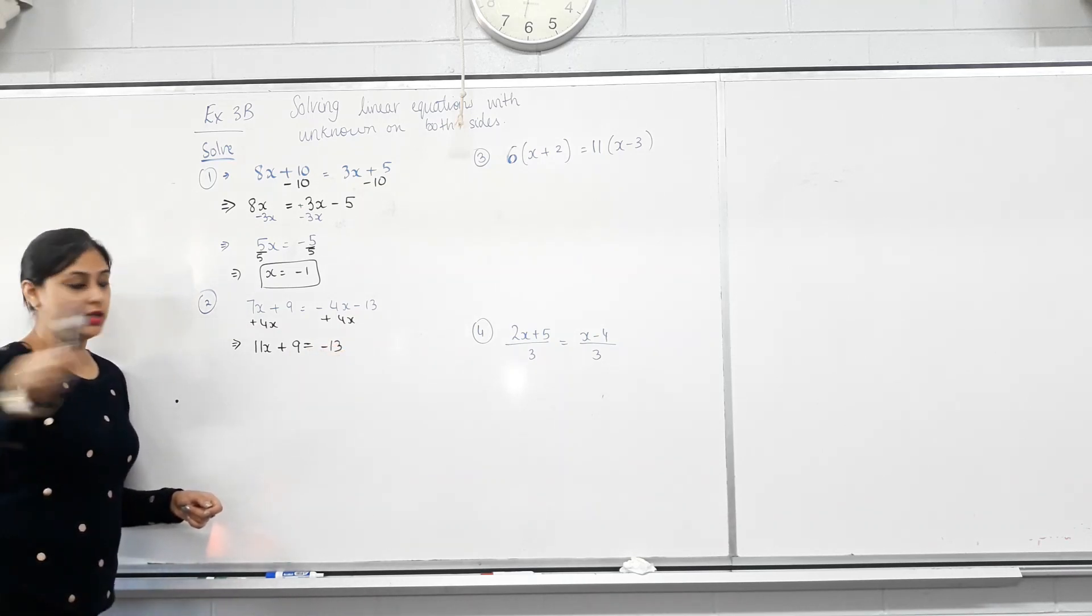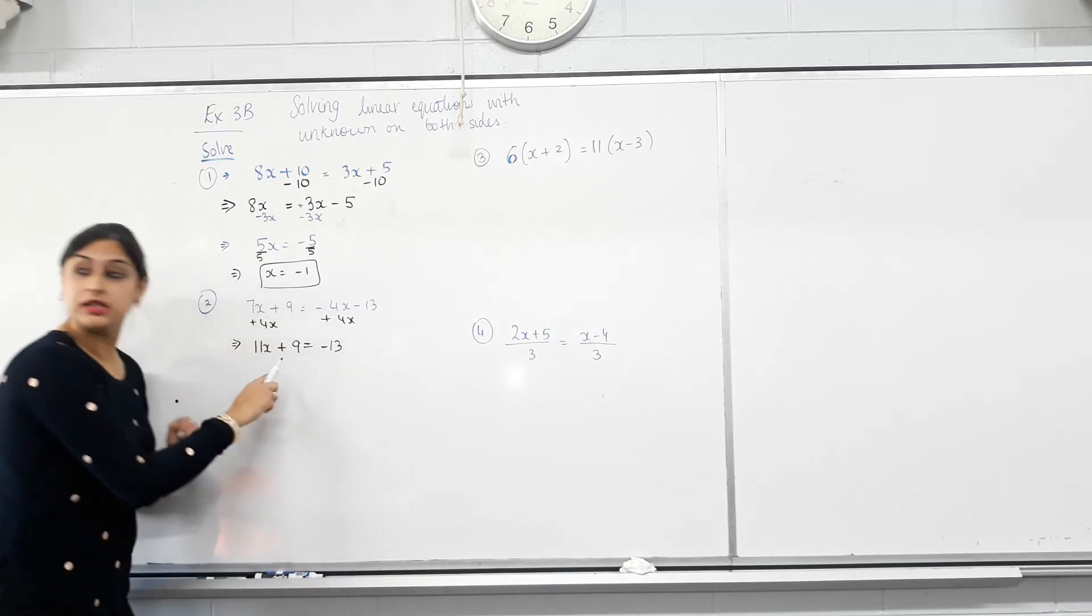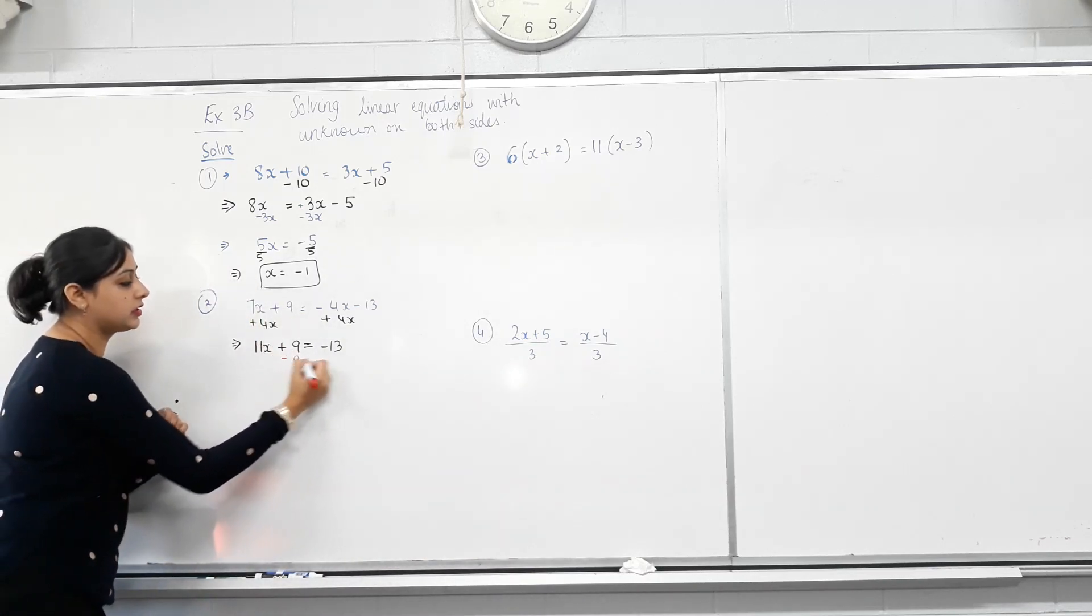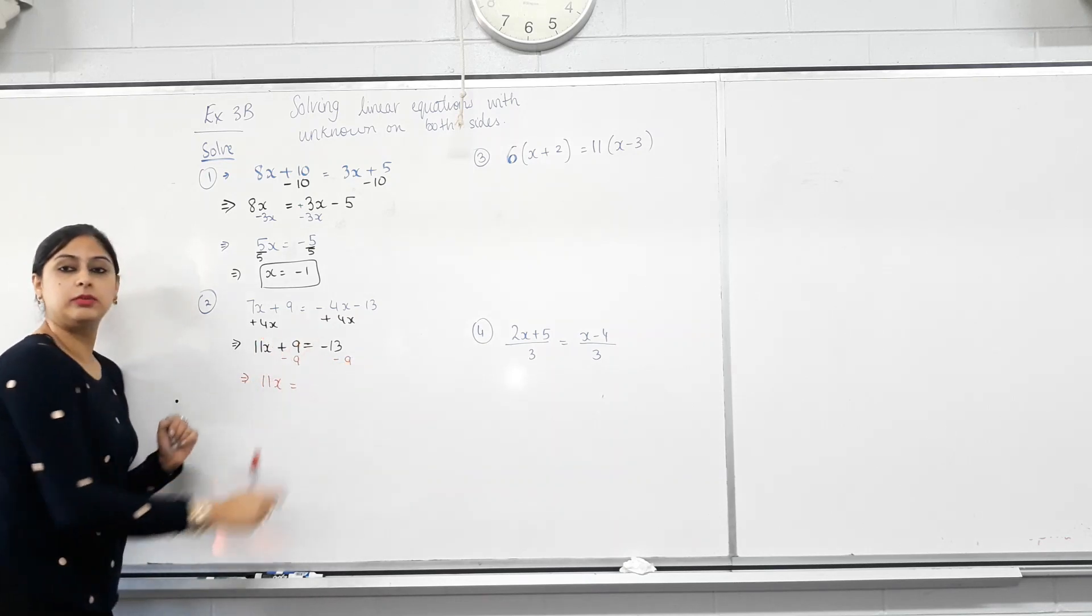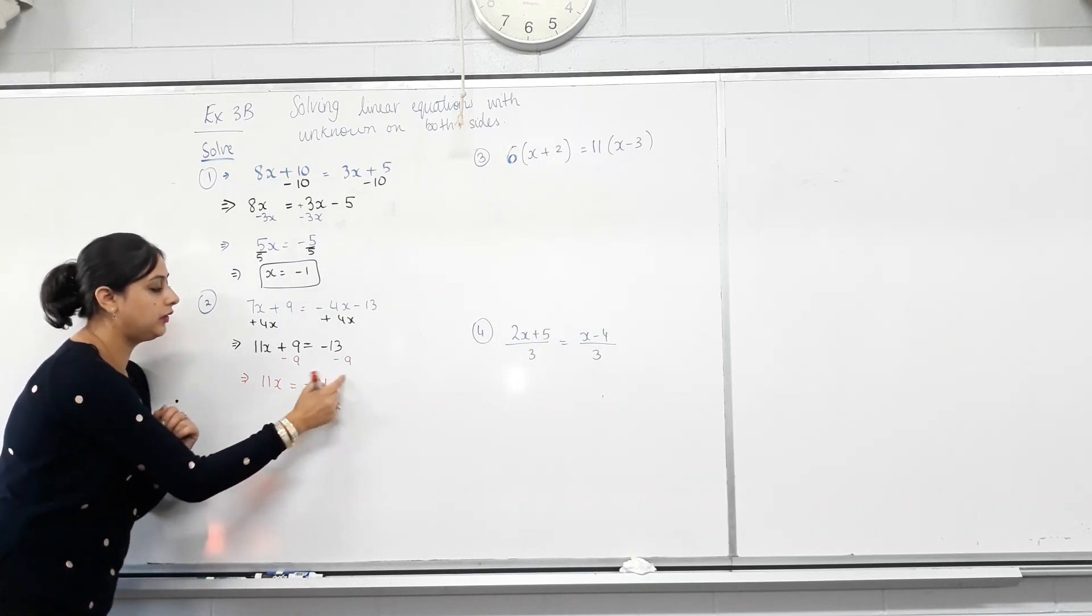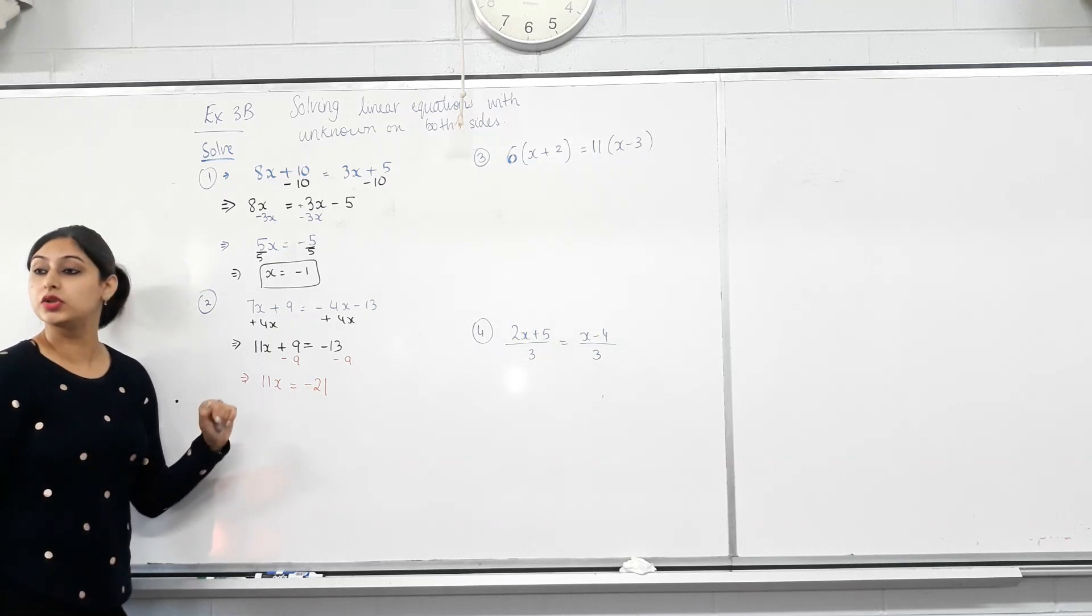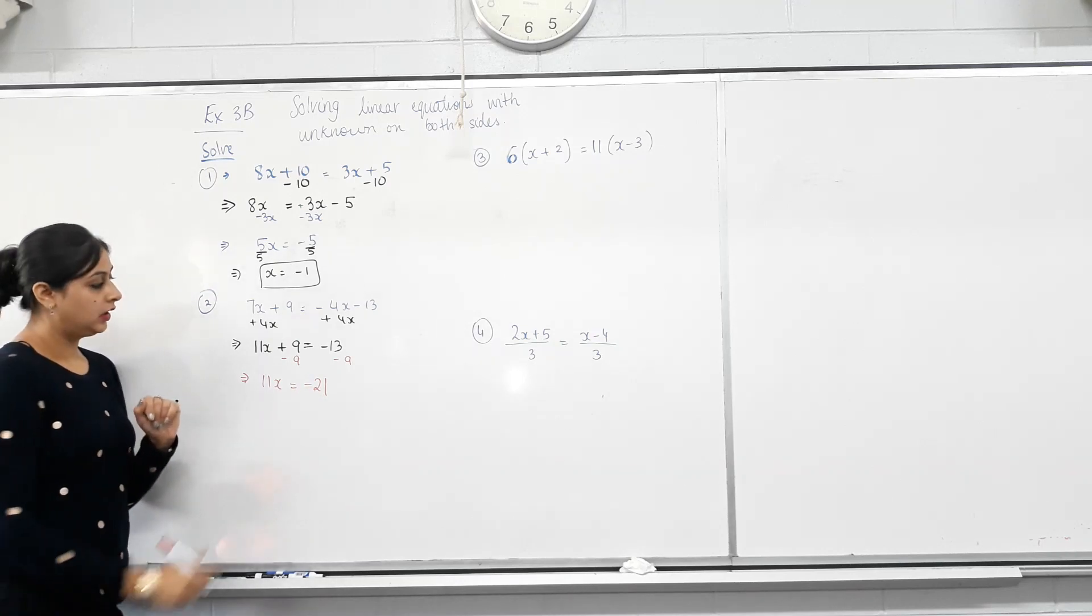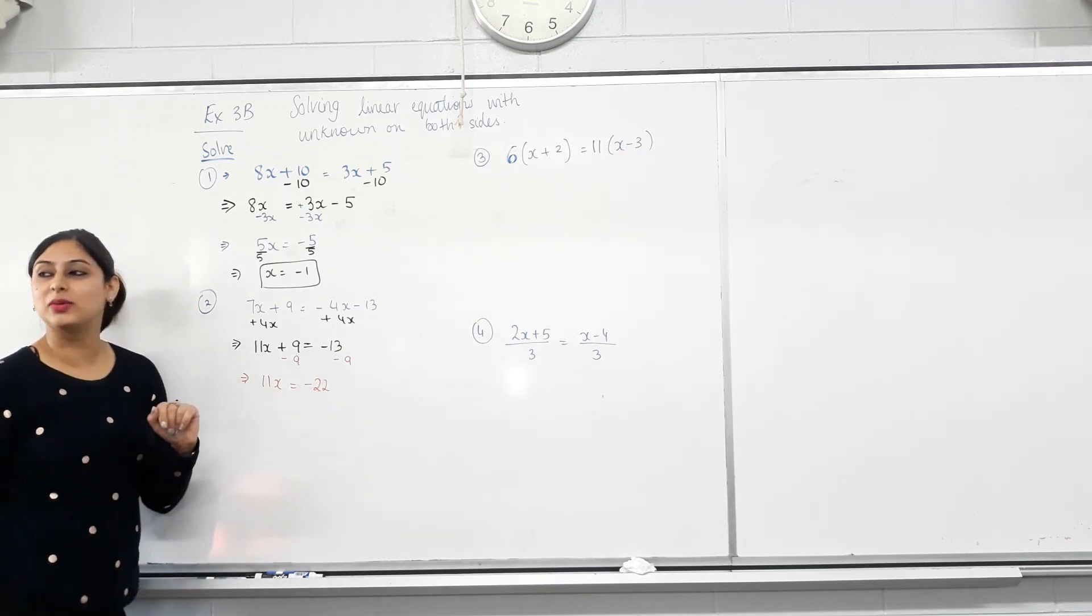How will I get rid of the 9? How can I move the 9 to the other side? Yeah. It's plus 9. Opposite of plus 9 is? Negative 9. Negative 9. Negative 13 minus 9. No. They're both negative. So we have negative 13 and negative 9. We add them. We get negative 22. See, I was checking if you guys are aware of them.